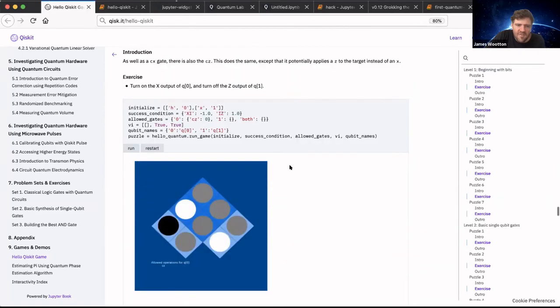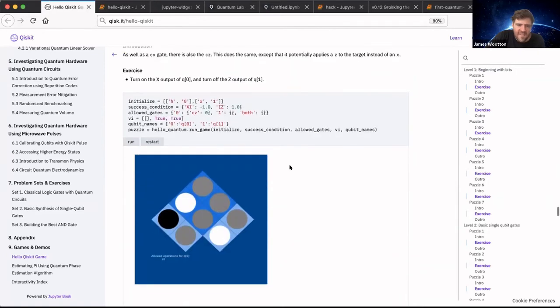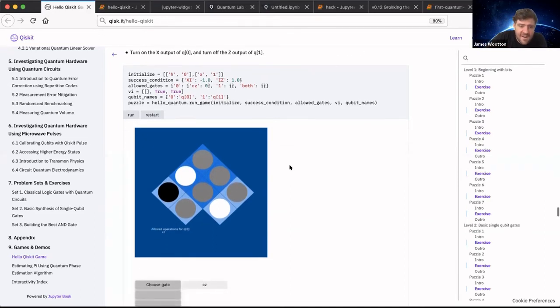So as well as the controlled NOT, there's also the controlled Z, and it's in looking at the relationship between the controlled NOT and the controlled Z that we start to see some interesting properties. So the controlled Z is exactly the same as the controlled X. The controlled NOT is also known as the controlled X, and we call it CX in Qiskit code.